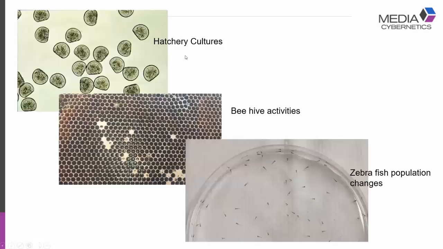So here are some other places where I thought this might be applicable. Any place where there's a time lapse or any motion involved, you can tell the difference. Things like hatchery cultures, where you might have larvae that are just recently born, and some may be alive, which are in motion, and some may be static. You can do population counts and figure out the percentages. Beehive activities, and also zebrafish population changes, where some may die off, and again there's going to be a certain population which are moving and other ones which are static. This could be applied across many different applications. The other one I thought of was a satellite image of an Air Force field, with certain planes that are parked and some that are in motion. So there's a ton of places where these things can be used.